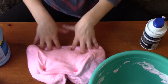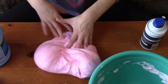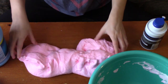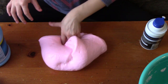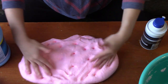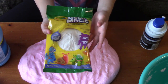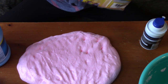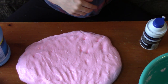I'm sorry, this process is taking a long time. Usually slime cooperates with me, but it's not. Okay, I think that's done. Put the spoon back in the bowl. So right now I have a bubblegum, pinkish slime. I'm gonna spread it out. And as I showed you earlier in the video, the Model Magic, I bought it from Michael's and it says it's perfect for slime, but I'm gonna test it out. Oh yeah, okay.